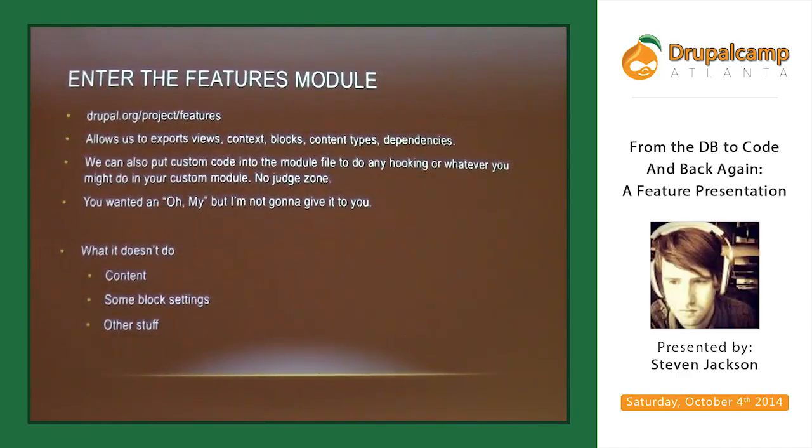So the features module, you of course knew that it was going to come to this. It allows us to export our views, our context blocks, content types, and blocks are a little iffy issue with features, but for the most part you can, and also dependencies that these modules rely on. And you can use this to create a bit of a custom module too. So if you wanted to bundle your stuff together, we're going to go through a live demo of this.